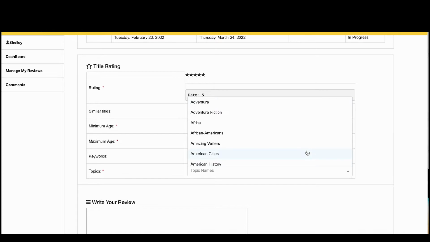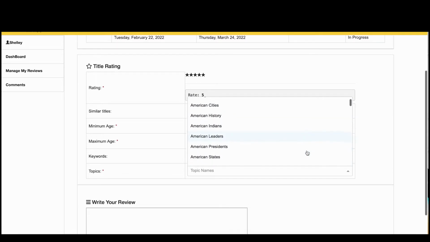Now it's time to choose topics that occur in this book. Again, the more related topics you choose, the easier it is for the reader to find the book review.